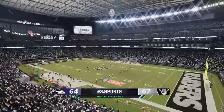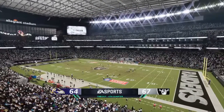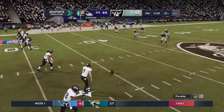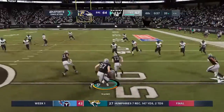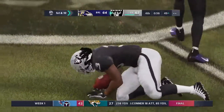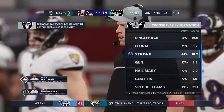The Raiders going to use one of their timeouts. It's just their first. They've got 2 more to use here in the final stages. Time definitely of the essence now. Just under a minute to play, and here we go. And this is going to be recovered by the hands team, and that should just about put a capper on this one. They had to go for it with no timeouts remaining, though, now. This one's as good as over.